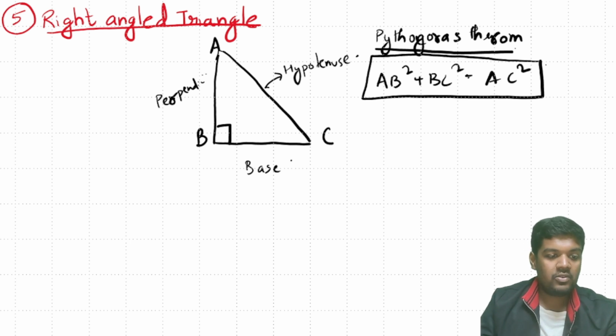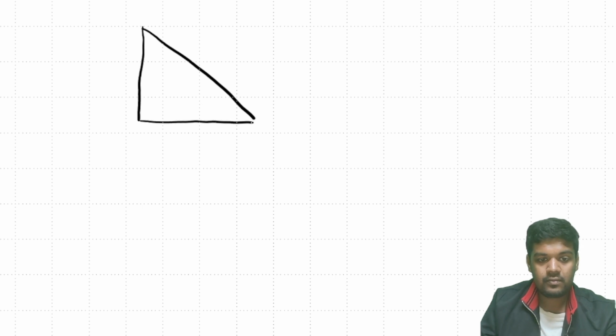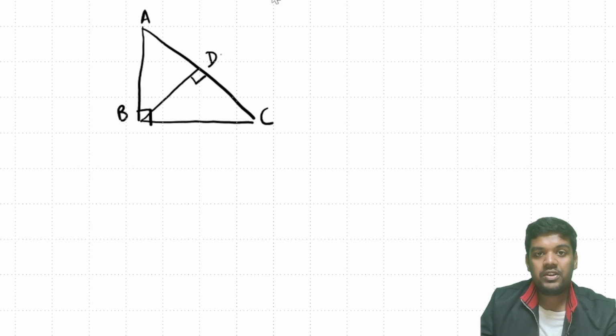Right. So there is one more important property which is sometimes asked in exams. Suppose you are given a right angle triangle. Let's call it ABC, where B is right angle at 90 degrees. And suppose from angle B towards side AC, BD is a line such that BD is perpendicular to side AC. What can be given in questions? Suppose AB's length is say 6 centimeters, BC's length is say 8 centimeters, and say BD's length is 4 centimeters. Find, let's say, CD, or let's say find any other side. Anything can be given.